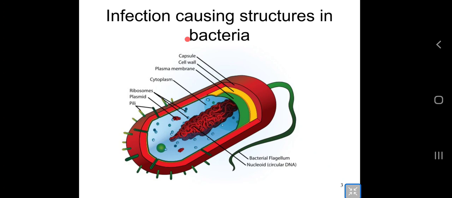Okay, when we are going to talk about bacterial structures, we are going to say bacteria are mainly divided into two. The third one is Mycobacterium, which acts as gram-positive bacteria too. So according to the cell wall structure, bacteria can be gram-positive and gram-negative. Okay, now those gram-positive bacteria are producing exotoxins, and gram-negative bacteria are producing endotoxin.